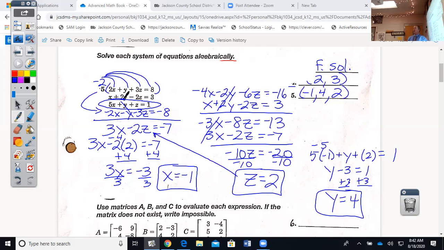Oh, no. No, because I can't do that. If I plug it into one of the originals, I'm still missing 2 variables. You got me? So you have to find one, and you have to take that one that you find and plug it into one of the 2 that you made that have 2 variables, okay? That's why it's so important to get that first one right. And that's why I'm going to tell you if it's a fraction or decimal, so you won't freak out. Because if you get a fraction or decimal, you should be like, okay, did I mess up? It's okay to get them. For the problem to be nice and pretty, I'm going to let you know if it's not supposed to be nice and pretty, okay?